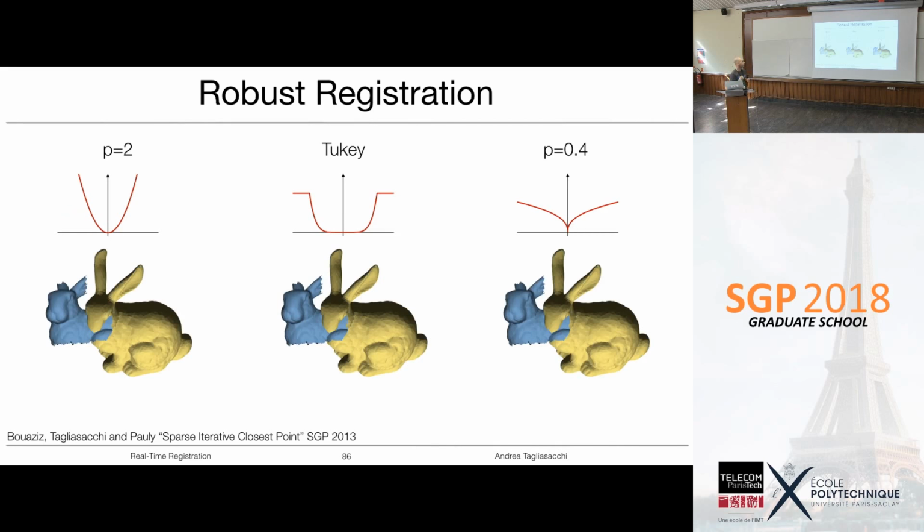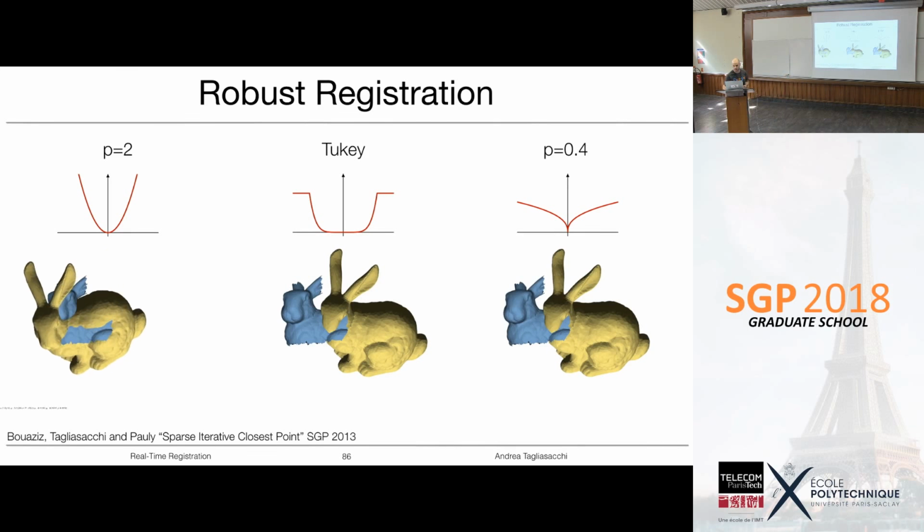And now what I want to show you is 3 configurations. So this is the initialization of ICP. I'm doing only rigid in this case. And by the way, this generalizes to the non-rigid case. So this is a completely generic framework for robust optimization. This is the initial configuration. The first optimization will be least square. For the second one, I will discard correspondences longer than a certain value, which is this value right here. For the third one, I'm going to use a p-norm with a 0.4 coefficient, which you pick, essentially. And this is what happens.